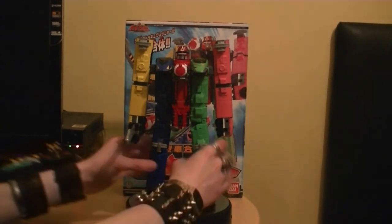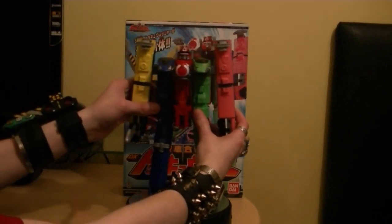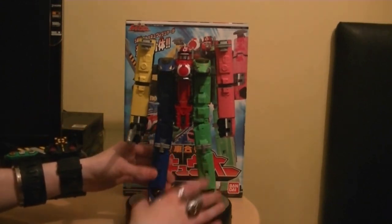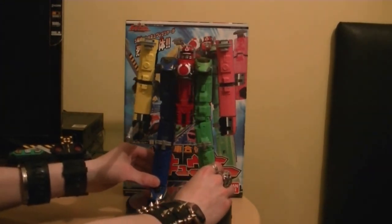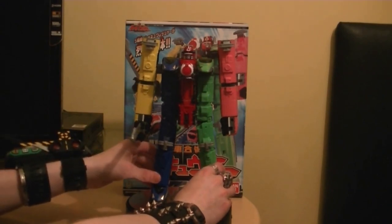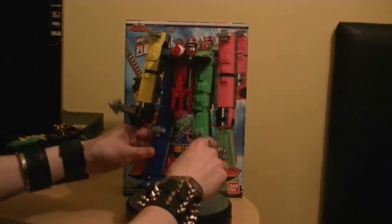You will probably be able to buy the Rangers from in front of it for a display and stuff like that. I'm not too sure if I'm going to get the Rangers or not - I'll probably wait until they do Figuarts, obviously they will do Figuarts of every Sentai team. That's probably a big if. But I really do love the design - the colours really jump out. The yellow and the pink especially jumps out, and also the red in the middle, and the blue and the green on the side. Definitely amazing.